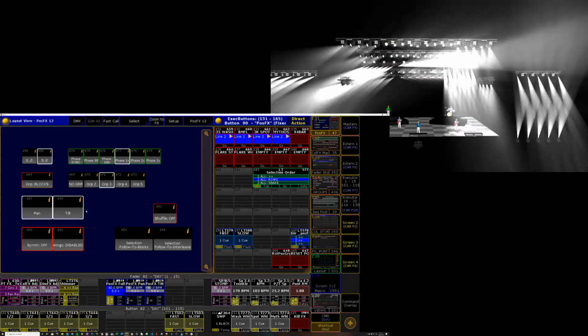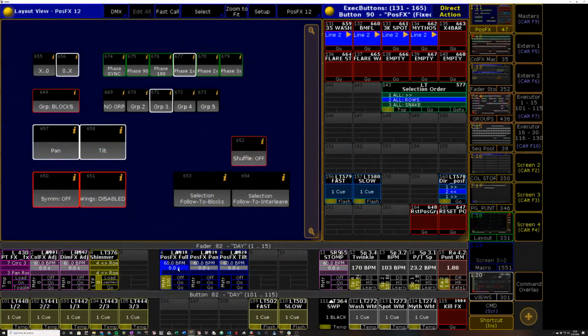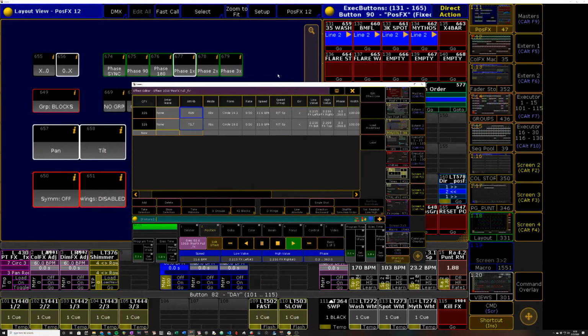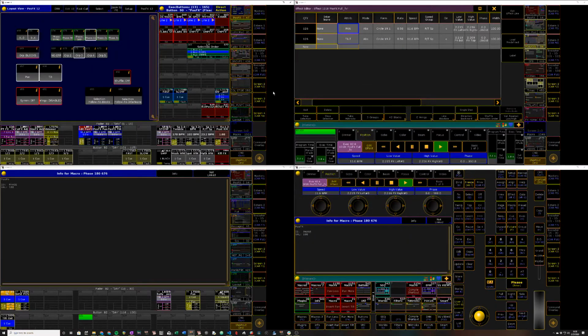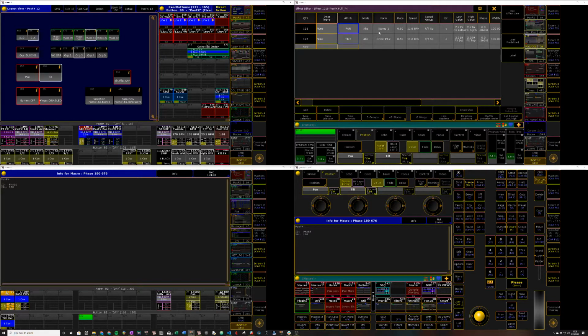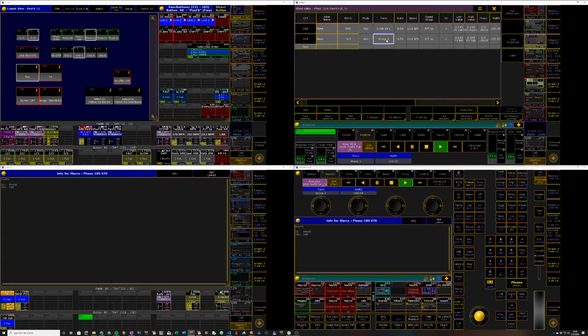Next down are the pan and tilt lines I mentioned previously. So if I edit this effect, well, I guess we're going to have to look at all 4 screens here. All right. So right now, pan and tilt are both enabled. If I disable pan, we will see the form on the pan line has changed to stomp. If I disable tilt, we'll notice 2 things. One, pan got re-enabled so we don't get stuck with an effect that is doing absolutely nothing. And second, tilt got disabled as expected.